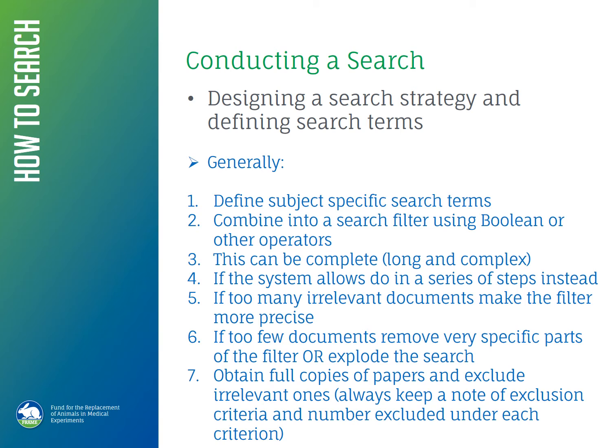However, on systems which permit the storage and subsequent recall of individual search sets, it is better to do the search in a number of steps, each dealing with one concept, and then to combine the retrieved sets in various ways. If the first search retrieves too many documents, of which many are irrelevant, it will be necessary to make the search filter more precise. Do this by using narrower terms, for example searching on rats instead of rodents. Another trick is to limit the search on the most important terms to the title field, if that is permitted.